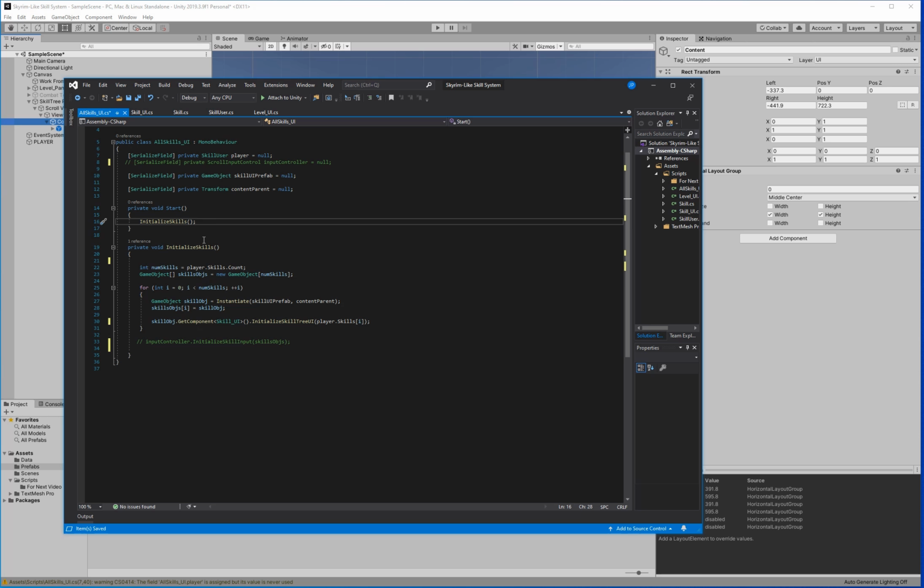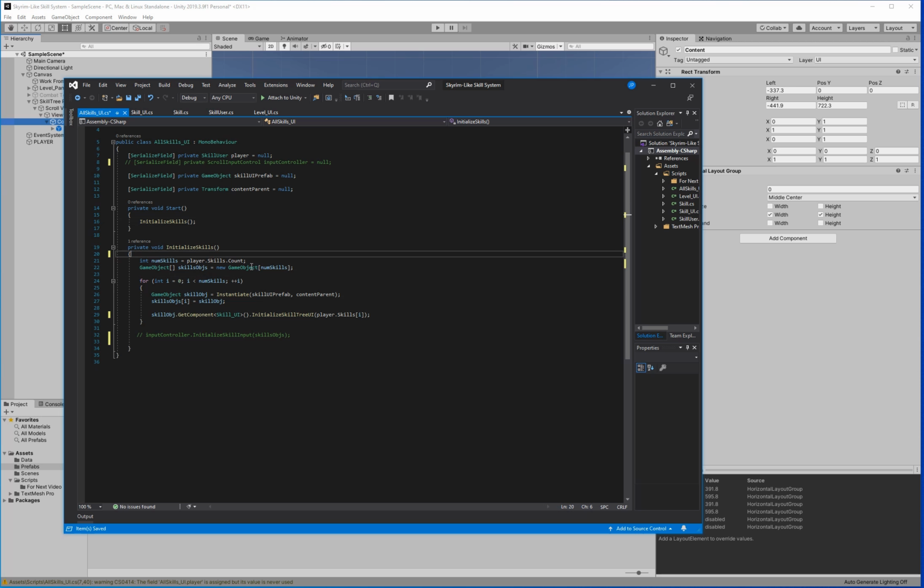So on start, we're going to initialize skills. For all the skills that the player has, we create these skills objects, and then we iterate through them, and we say instantiate as a child of the content parent, and then we're going to put it into that array, and then we're going to get the skill UI component from there, and initialize the skill tree UI with that skill from the player.